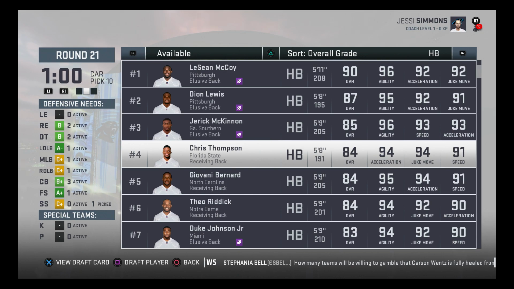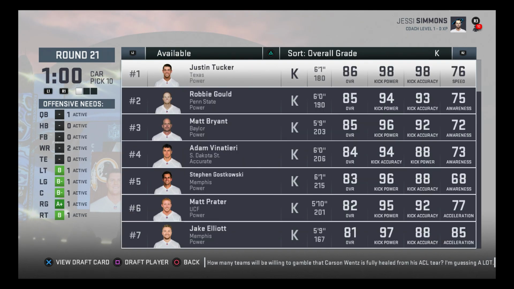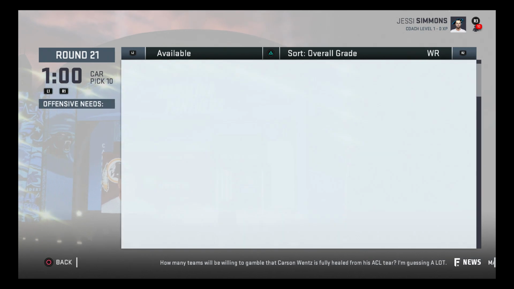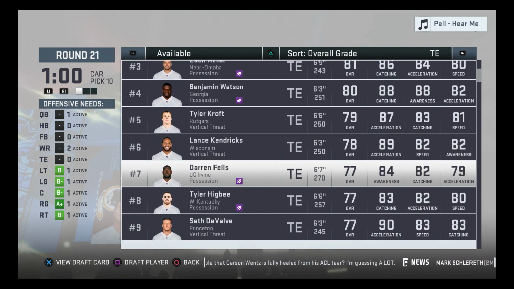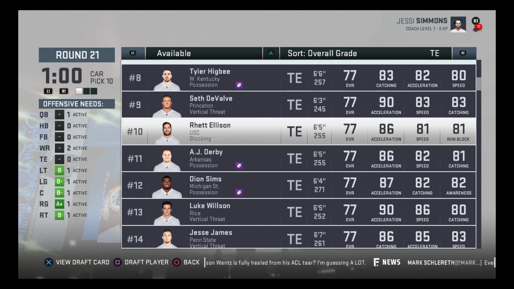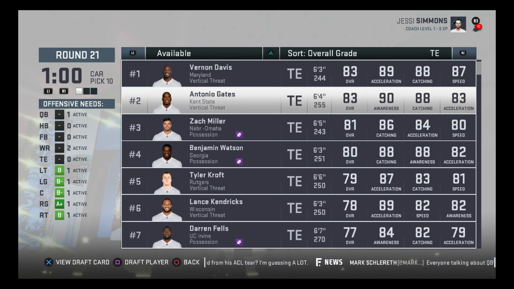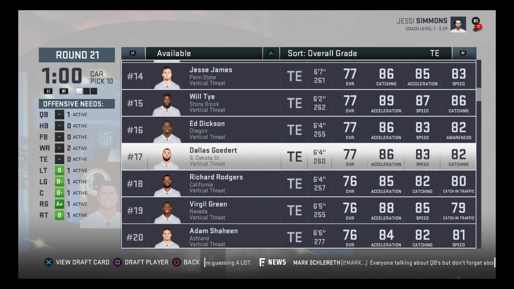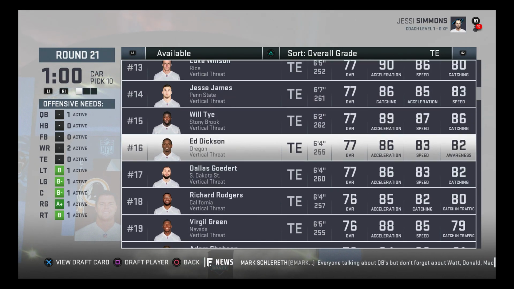What else do I need? I need a wide receiver. How are kickers? Kickers are still fine. Punters are still fine. Not missing out there. How's the tight end situation? Uh-oh. This is bad. I made a mistake. You were trashing me about loading up an offense, and yet... I wasn't trashing you. I was just pointing it out. So I should have a possession wide receiver.